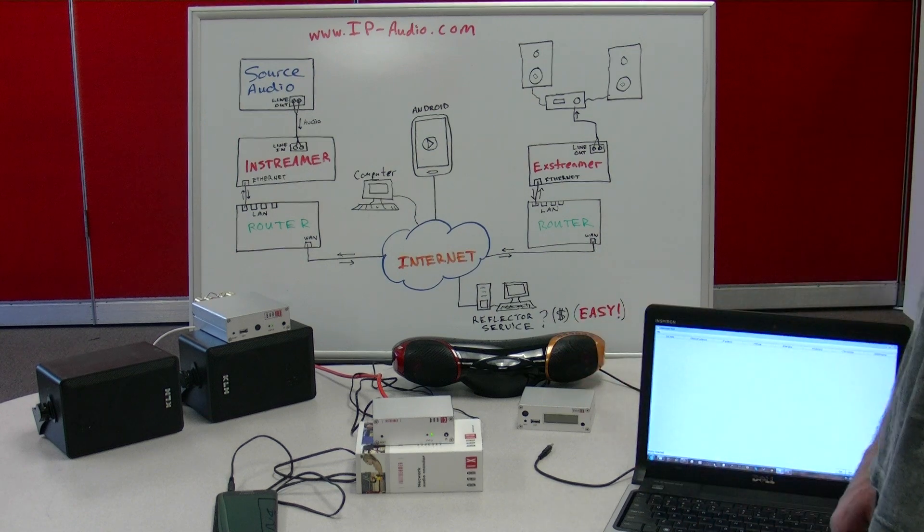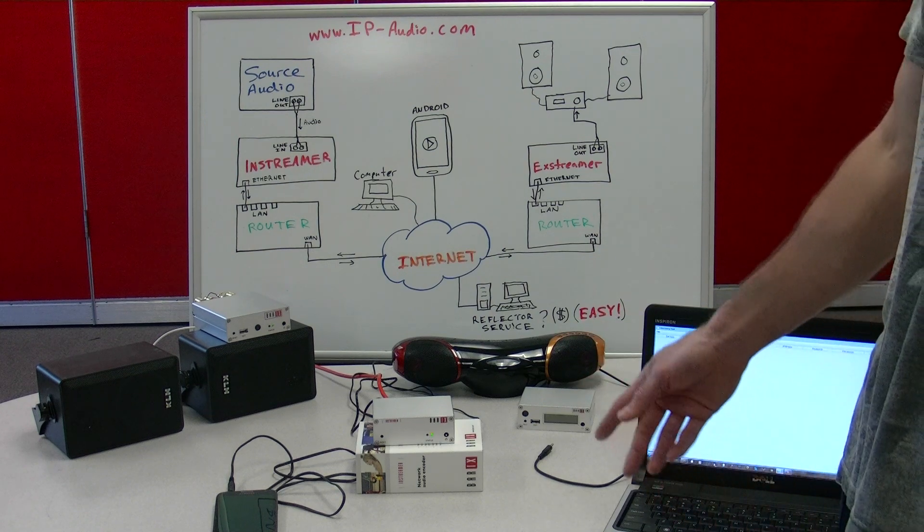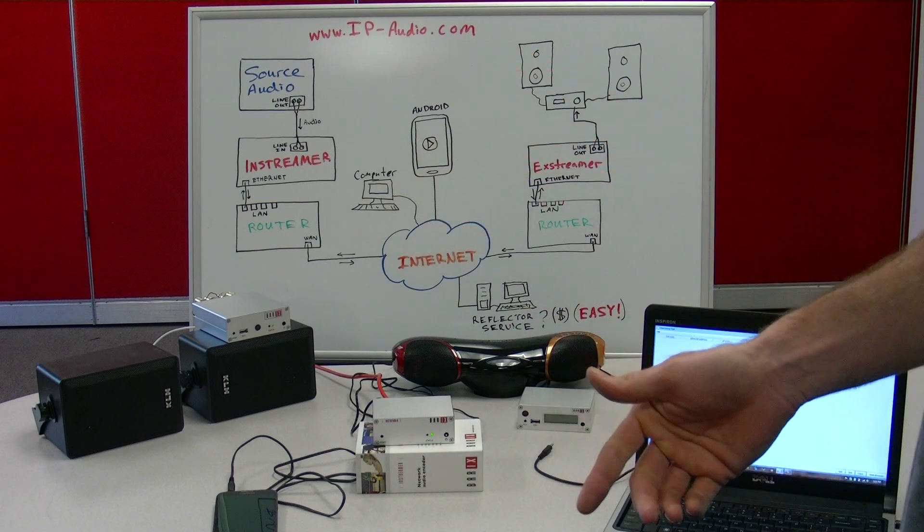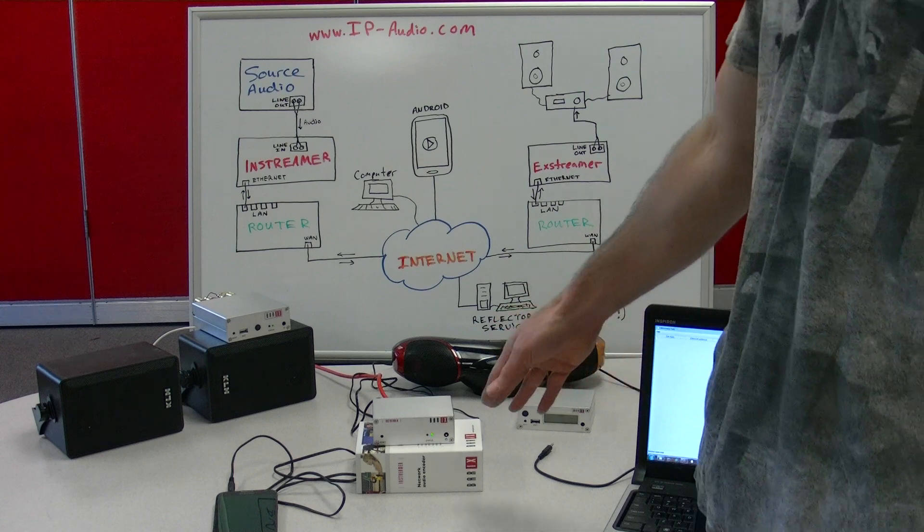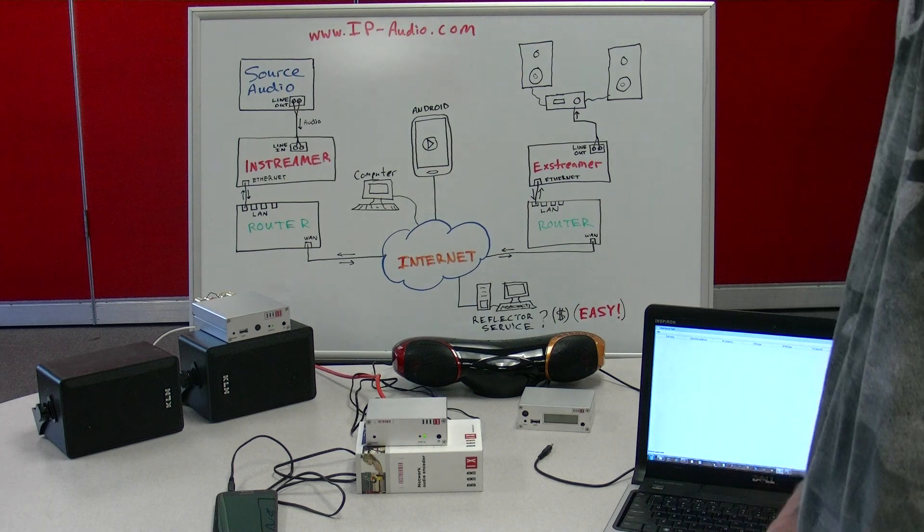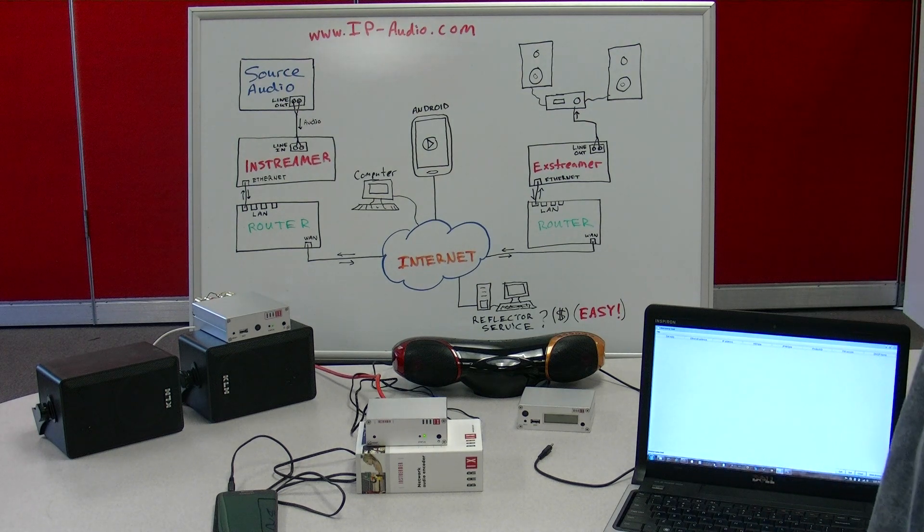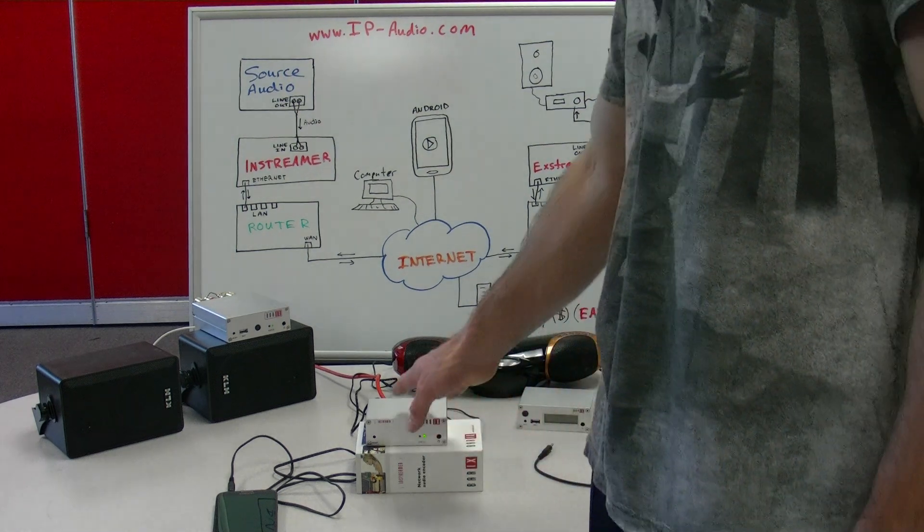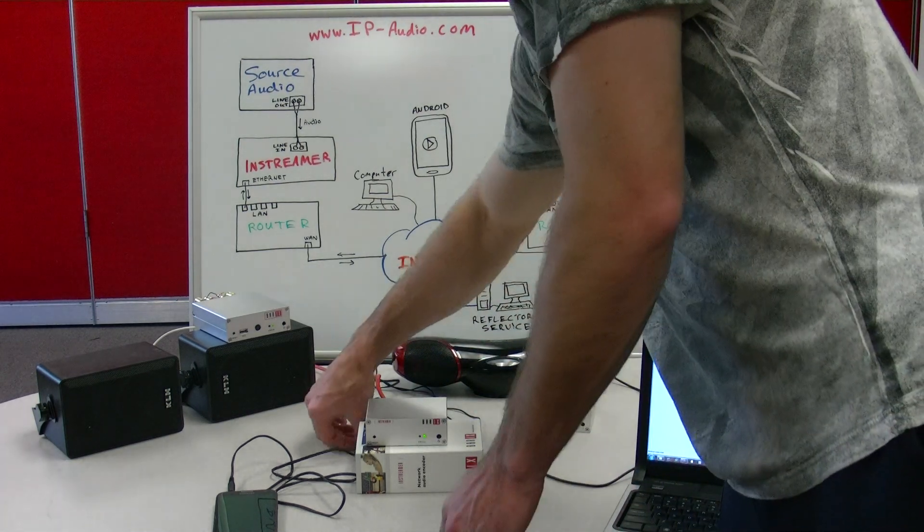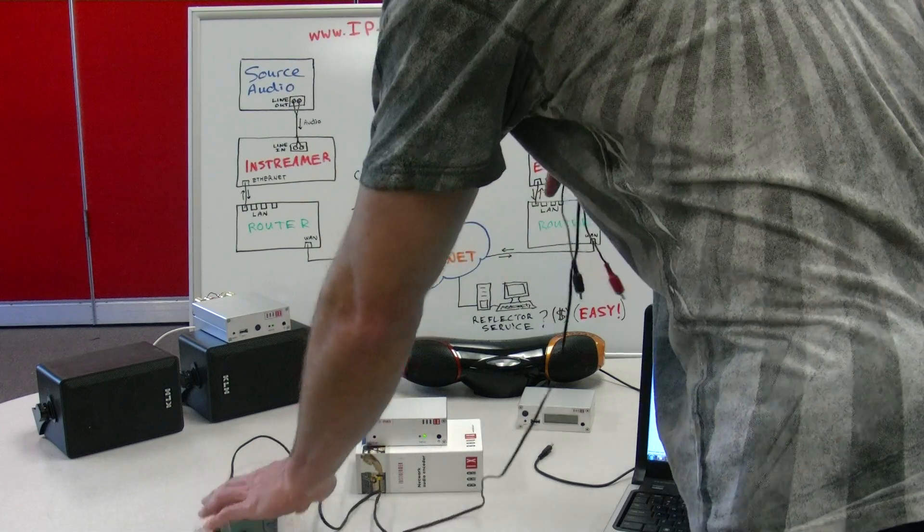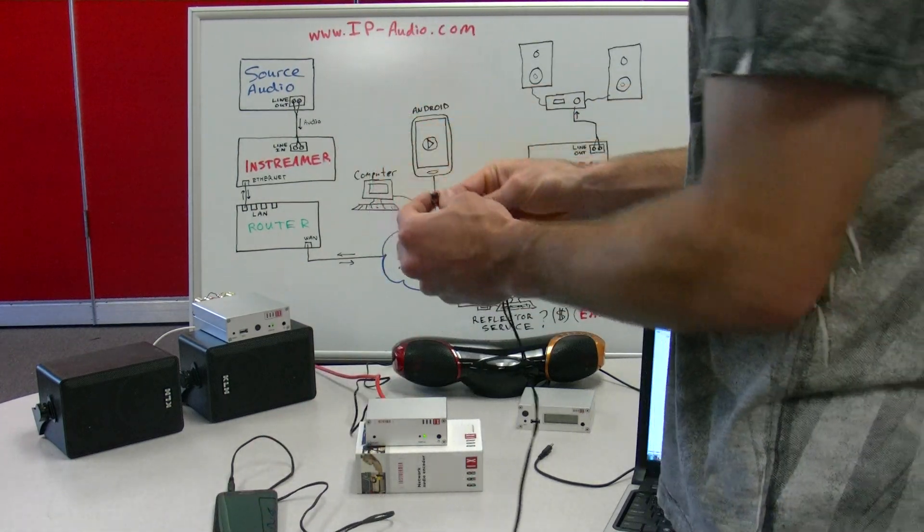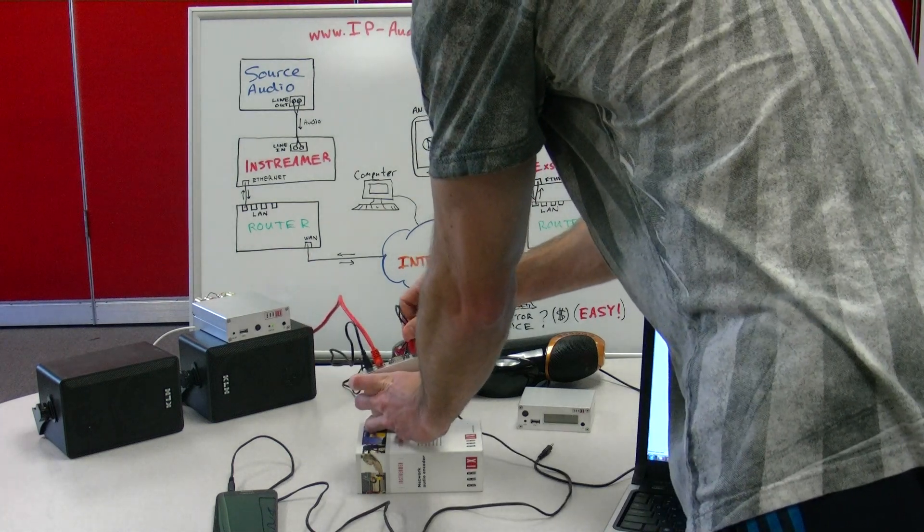It's got different options so you can tell it you want to encode to MP3 or you want to encode to PCM or what level of encoding and how high quality you want it and so on. So here first we'll show you how this device can stream to say Winamp on our computer. I'll just connect the output of this phone here that's playing an MP3 file through these RCA line outputs. We'll connect that into the RCA line inputs on the back of the device.